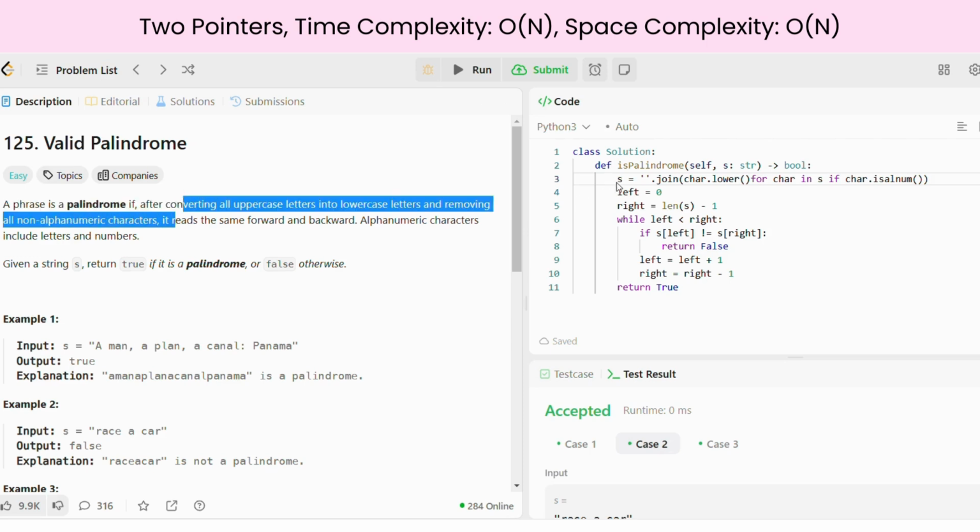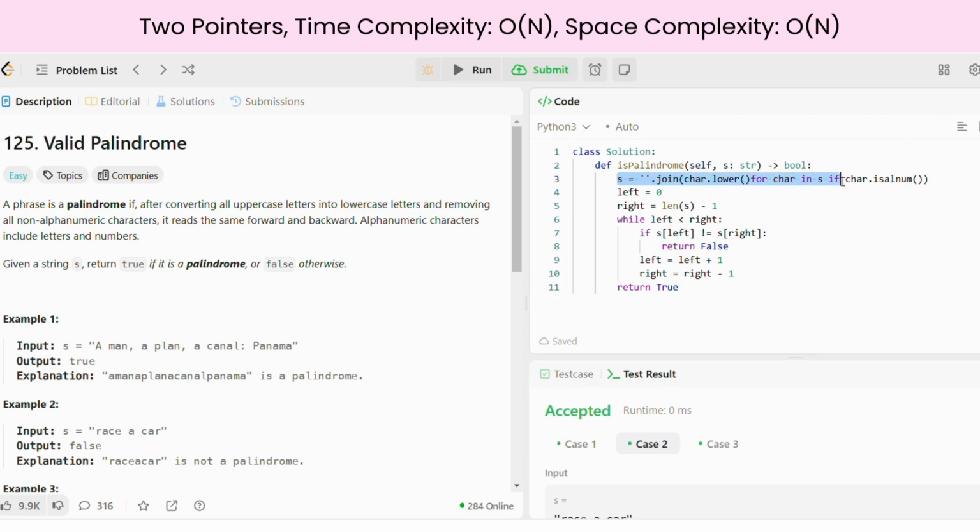So the first thing I did was to reassign s to be a lowercase value. But I might end up placing this in a different variable instead, so that I do not change the data set given to me originally.